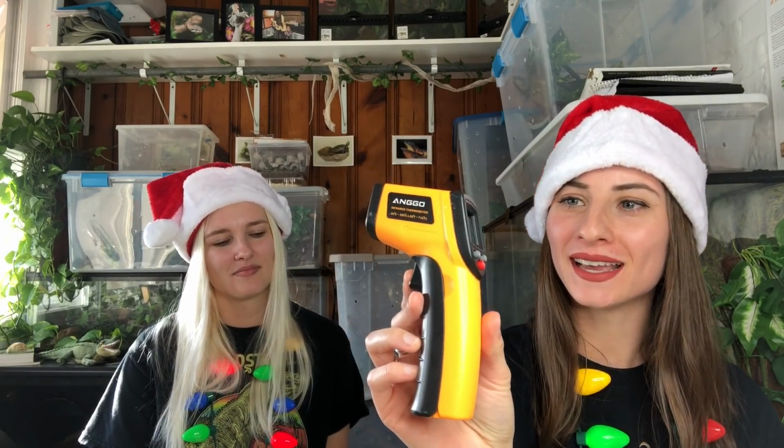What thermometer and hydrometer do you use for your crested and gargoyle geckos? I use this. This is what I use. I think it says Ango. But this is the thermometer, and then I just have the really cheap little, are they called hydrometers? Humidity gauges? I have one that has a probe. I don't know what it's called, but it's supposed to be for plants and measuring the soil, but it works pretty well for tanks too. And the thermometer I use for ambient temperature in the room was like a $15 one from Menards. It's about this big. I don't know the brand offhand, but it works really well. It's not a temp gun. It just measures the ambient temperature in the room. So that's what I use for my crested geckos.